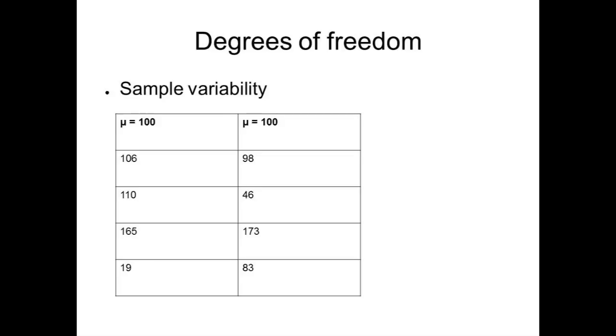It's our sample size minus 1, because every number in our sample can again theoretically vary except for 1, and that would, in order for that mean to make sense. Now, I know that's sort of confusing, and we'll talk more about it next week and in the coming weeks, but the important thing to think about here is that the degrees of freedom are necessary when we're discussing the significance of the test, and calculating the standard deviation of a sample is the important thing to take away here. And the reason is because our variability is limited within a sample.